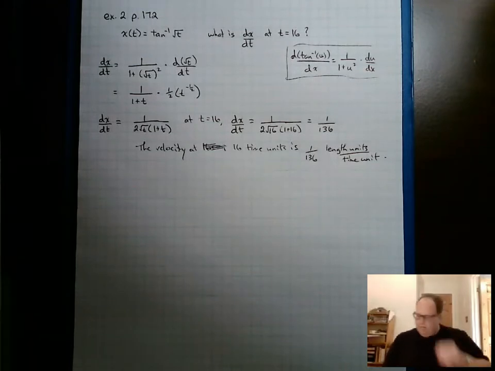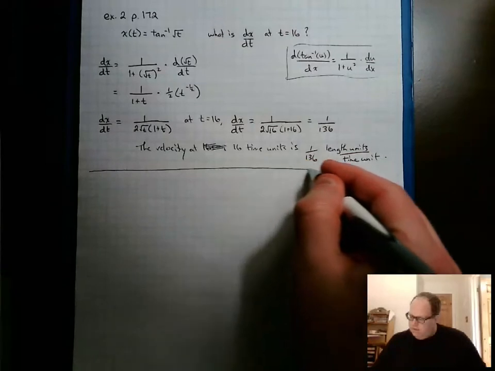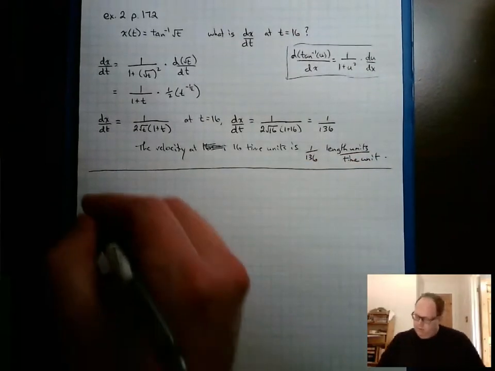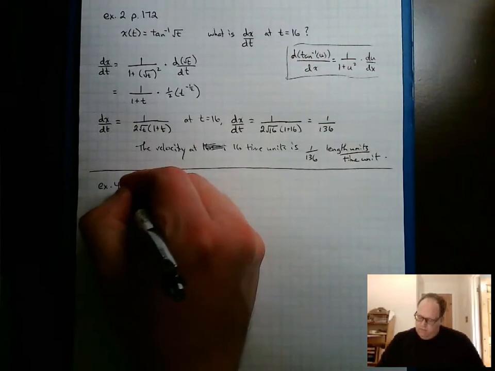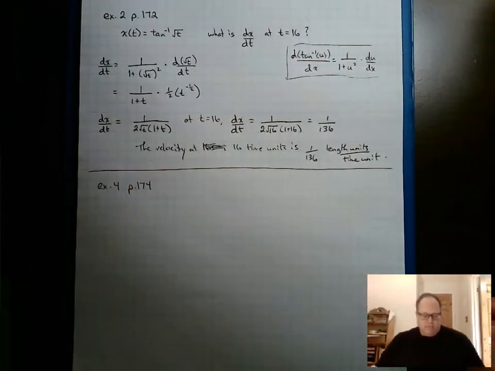One last example I'm going to mention, and this is for example 4 on page 174, but I do need to mention one thing before that. So when you're dealing with the inverse of reciprocal trigonometric functions, so that would be the inverse of secant, cosecant, cotangent, and their derivatives, your calculator does not deal with those well. So I'm going to mention a few identities you can use to work out some things on your calculator if you need to. These are also listed on page 174. They're called calculator conversion identities.